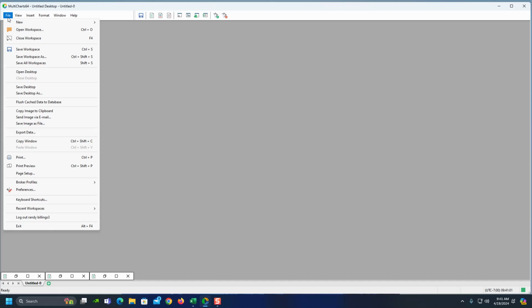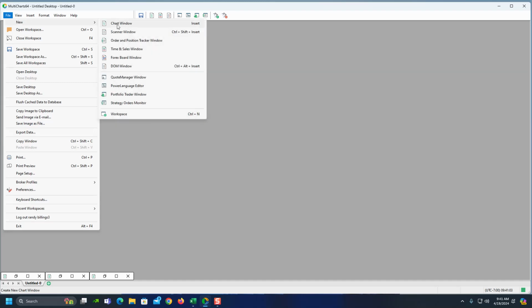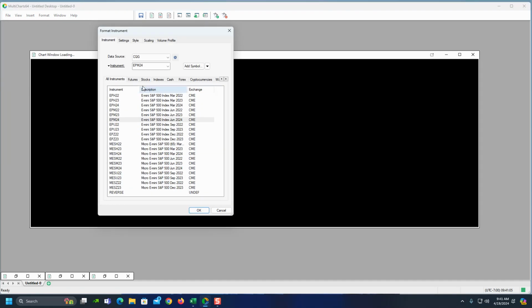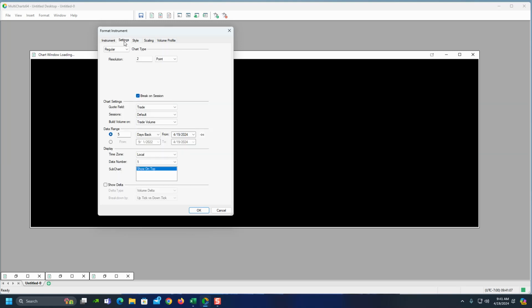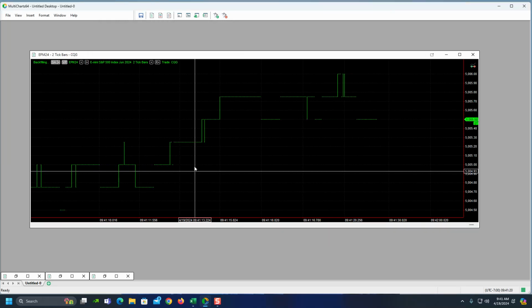I can now minimize this, and I can proceed to the 2-tick chart, which is where we get the volume pointer control. Same instrument. It's a regular chart type, and we're going to go to 2-tick, still same day, same 5 days back, and click OK.